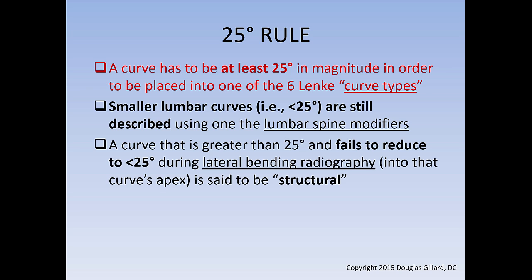It does not count in the Lenke classification system. Okay, so it's got to be at least 25 degrees. Really, it's probably got to be about 30 degrees, because every curve is going to bend a little bit, I think 5 degrees. But it's got to be stiff enough to not bend below 25 degrees. And when it doesn't bend below 25 degrees, the magic word is structural. And when a curve is structural, it plays the rating game. It gets to participate in the rating system.